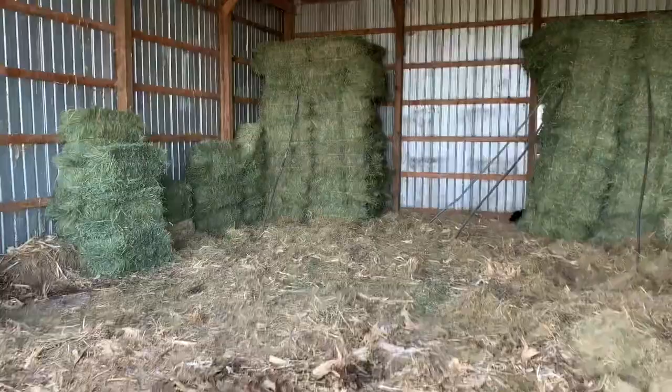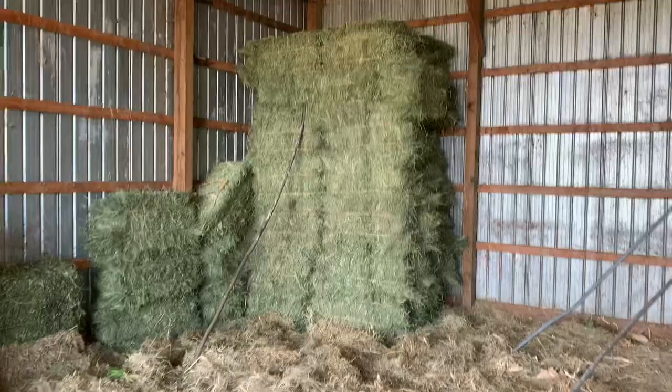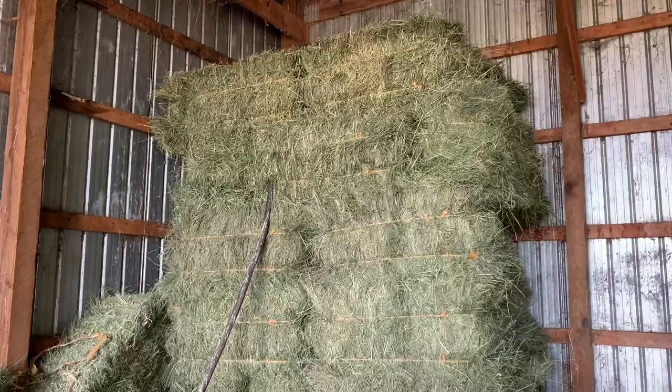Bale wagon stacks end up like this. You literally don't have to handle the bales. It stacks them up. You can change how it loads. It does a tie tier so the stacks stabilize. You'll notice that the bales towards the top change the other direction, because if you just had them all stacked up like rectangles, they'd just tip over. There'd be nothing to hold them together in the middle.